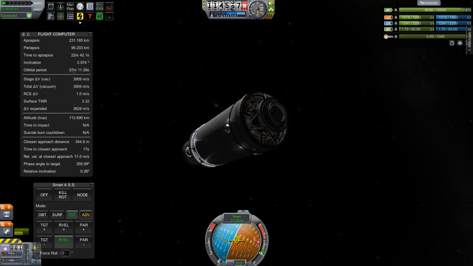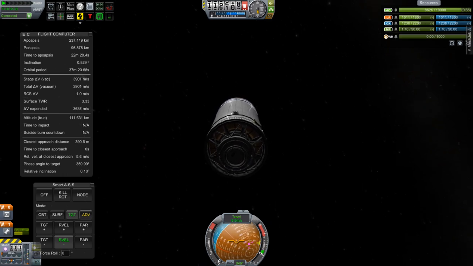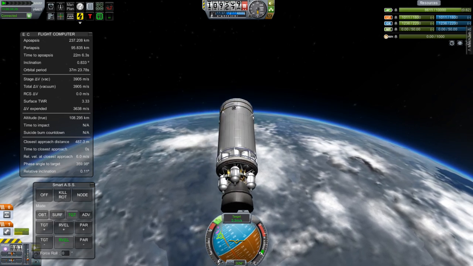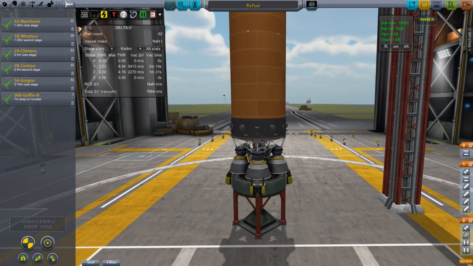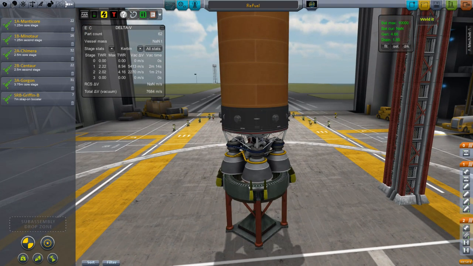See right there, now you can see the RCS is turned off, because I'm trying to save that last little bit, and ultimately, no good. I just didn't have enough. So now we need a refueling launch to refuel the refueling launch. But before we get to that, let's go to the vehicle assembly building and take a look at the rocket that we're trying to send up there right now.